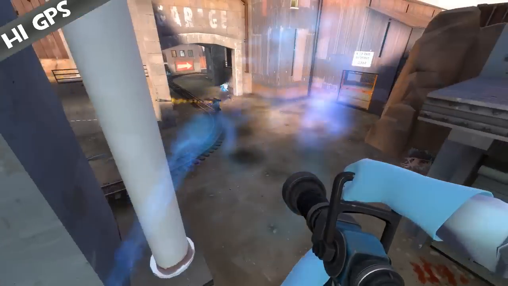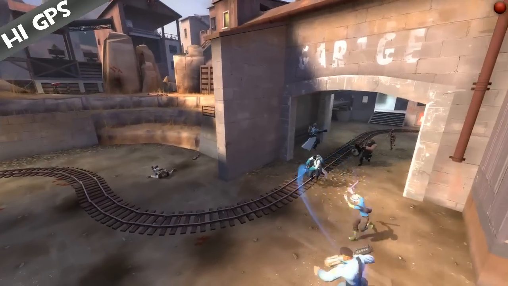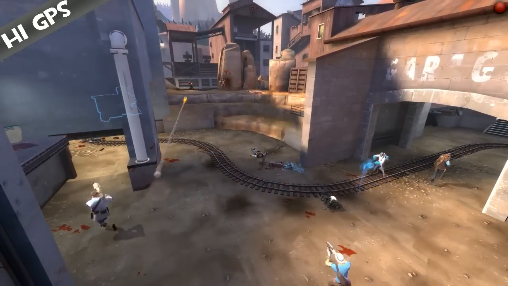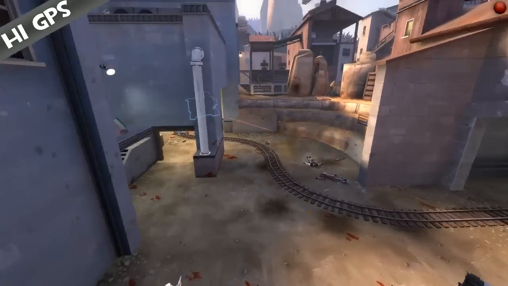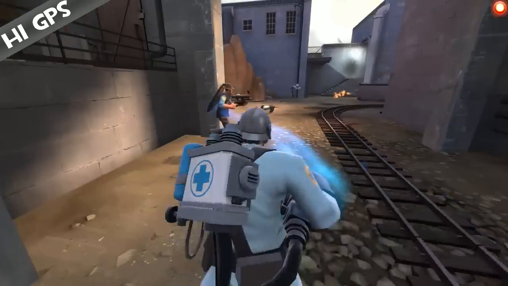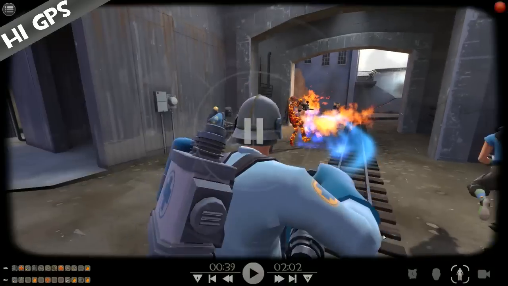So we're just jumping around here. As you can see, this is us. There's a sentry on top there that gets taken down. Yeah, there he goes. Where do we go? Yeah, we're in the back here, chilling, healing the sniper within range. We're back.